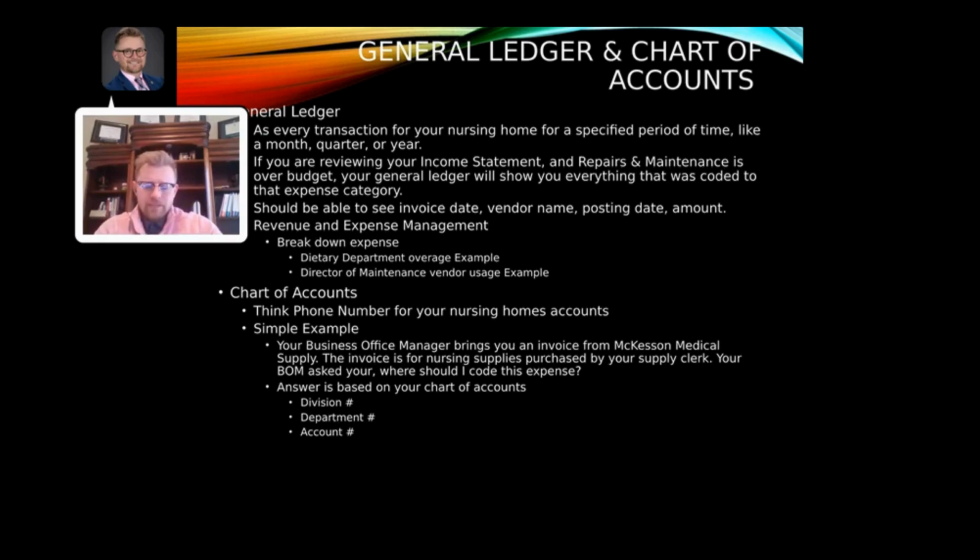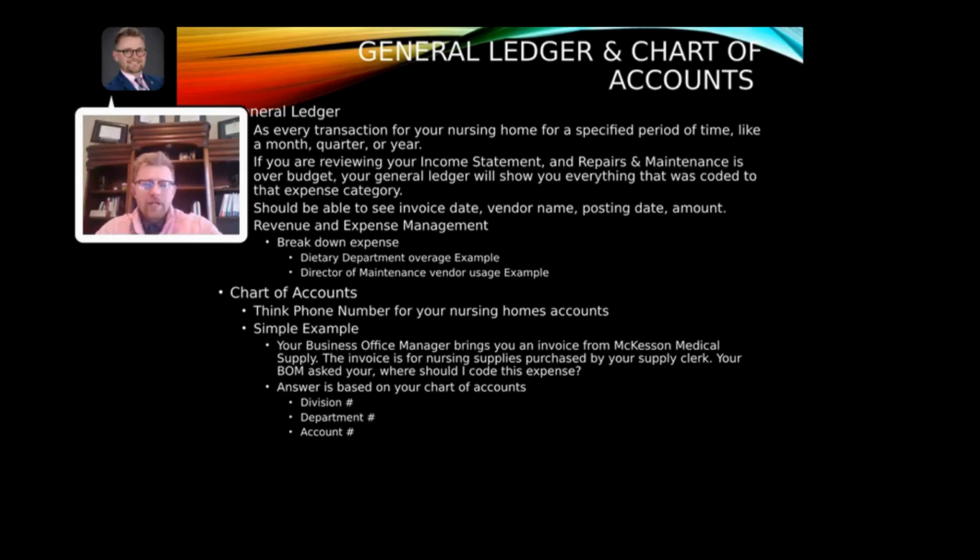The chart of accounts would be the way for you to understand, okay, this is nursing supplies. Where do nursing supplies go? Oh, well, they go to division number, whatever, department number, nursing, account number, what have you. For example, the division may identify that nursing home, like 141, 142, 143, 144, 145. If you're in a company that has 30, 40 nursing homes, each nursing home may have a different division number.